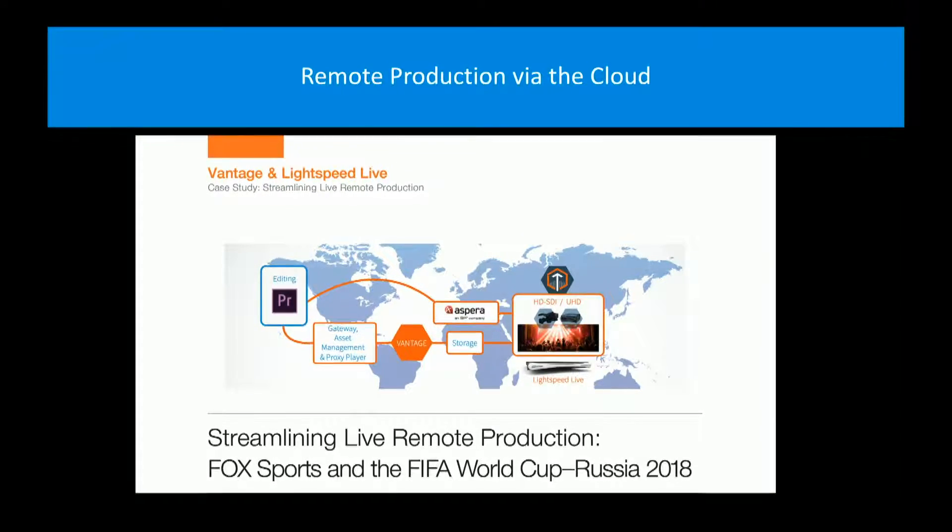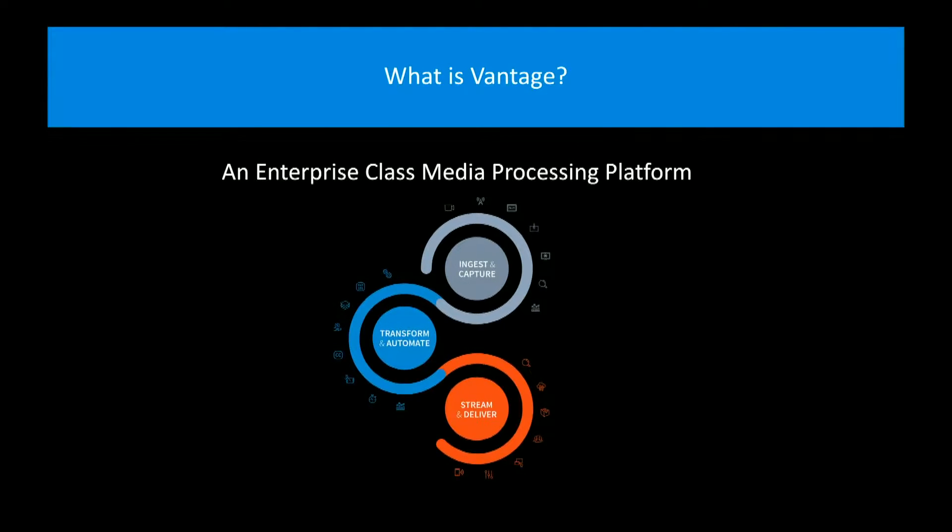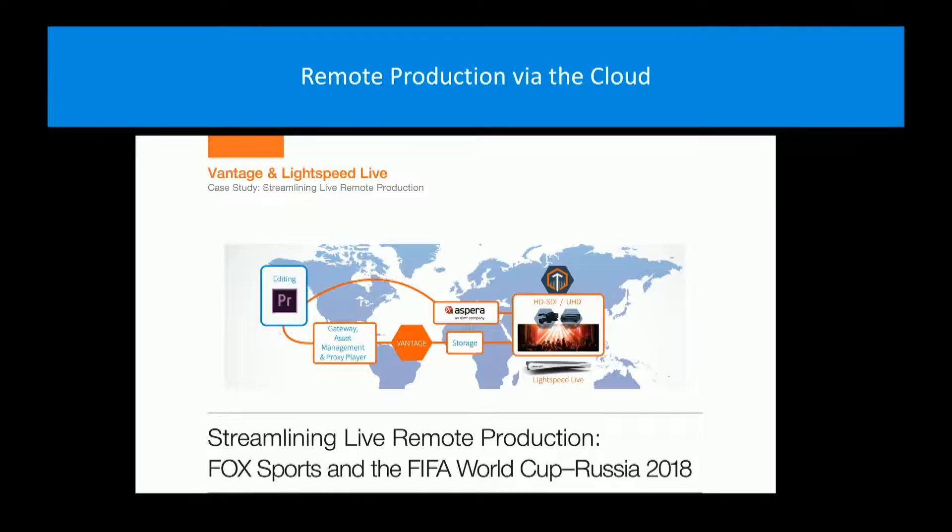We're here to talk about the cloud, and the cloud is just a choice — where you're going to deploy. If we can solve a problem for you, and we're really good at solving problems. Eric here to my left is really, really good at solving technical and workflow problems — he's my secret weapon. So think about the cloud as a deployment option and as a way to open up to the collaborative benefits as well.